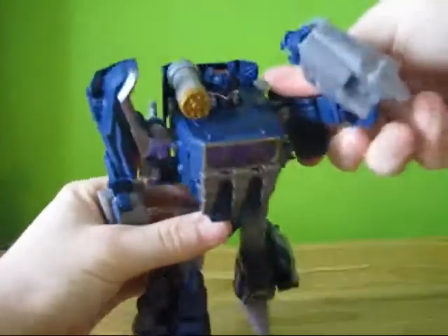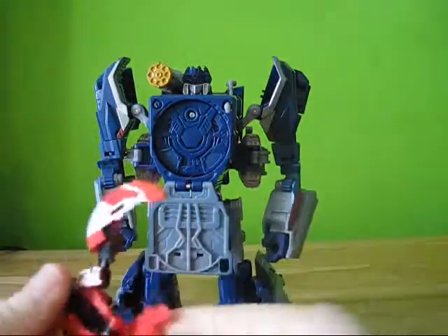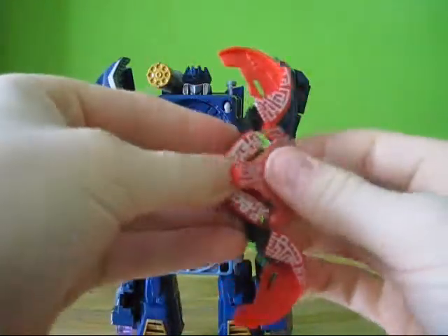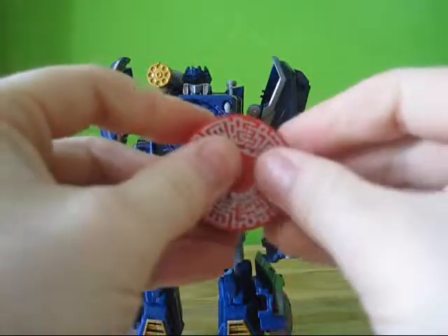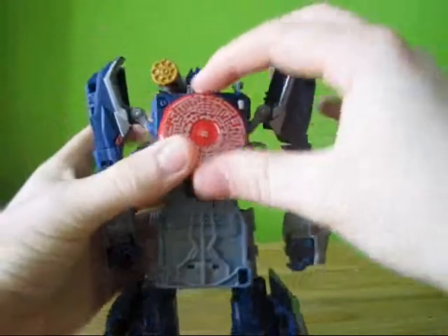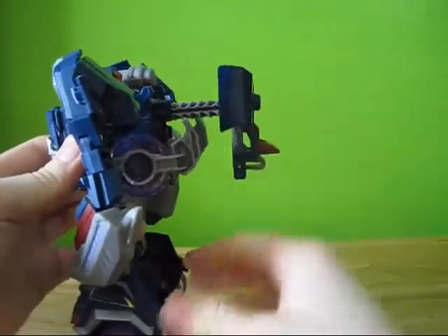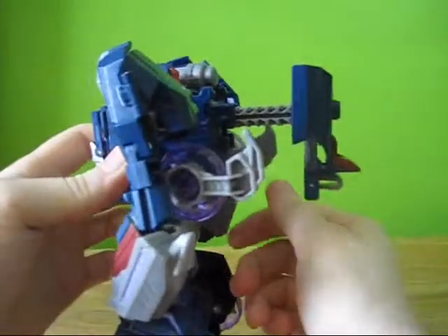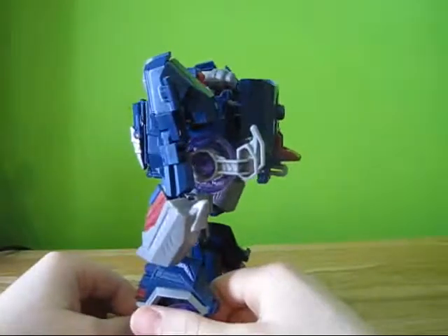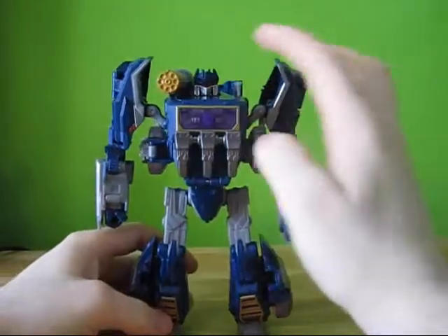The button on his shoulder is actually the same button we pressed earlier and does the same thing. So to put Laserbeak back in the data disk form, you just pull this head down and plug the wings back in. We'll put Laserbeak back in his chest here. When you put data disks in, his back just extends outward like this — it's a little weird, but it's a functionality thing. It's not too bad with one in there; I can imagine it sticks out pretty far with three. If we hit the button, there he is.